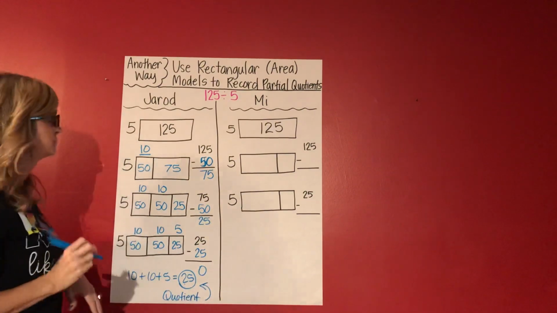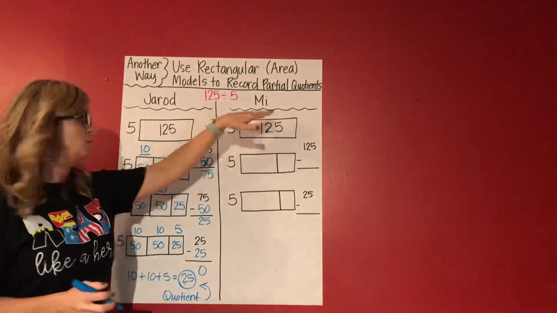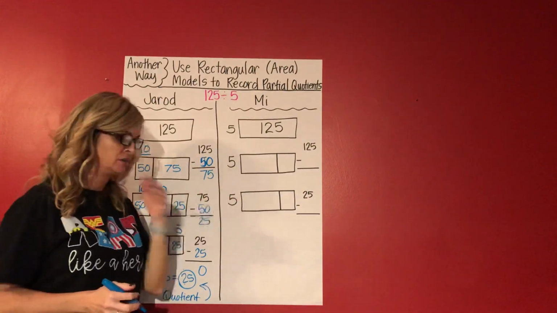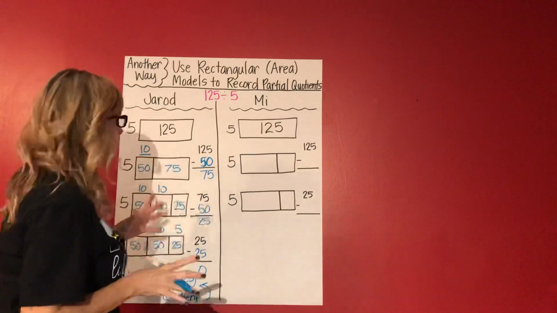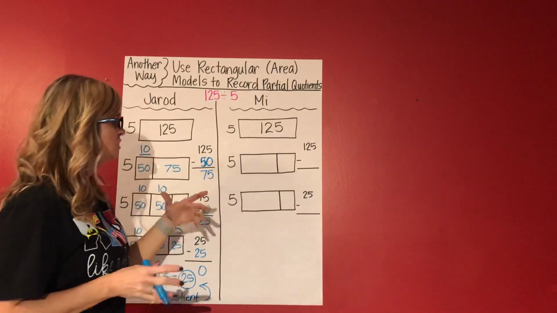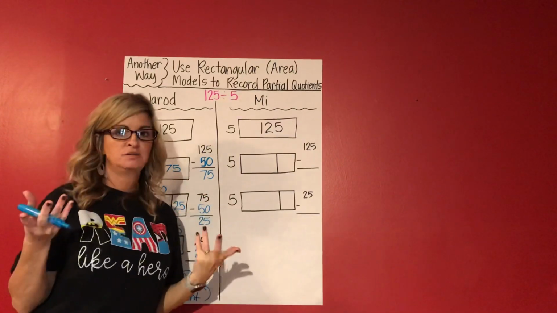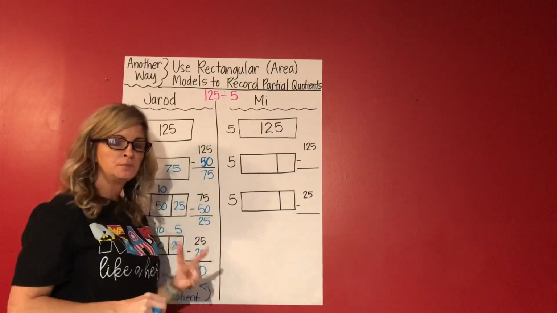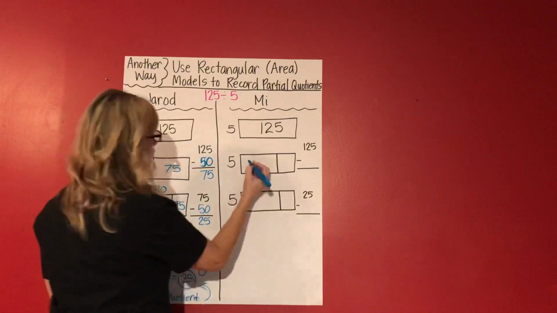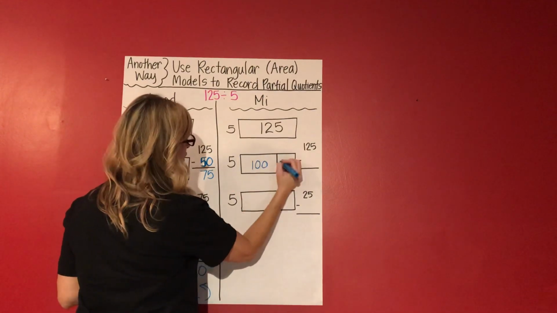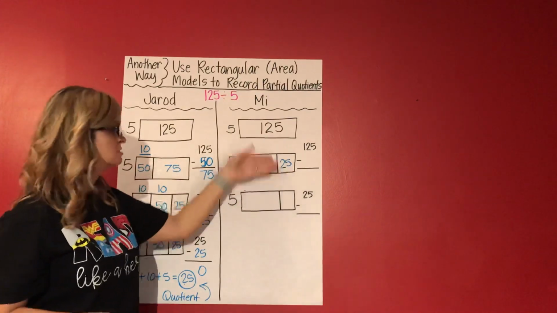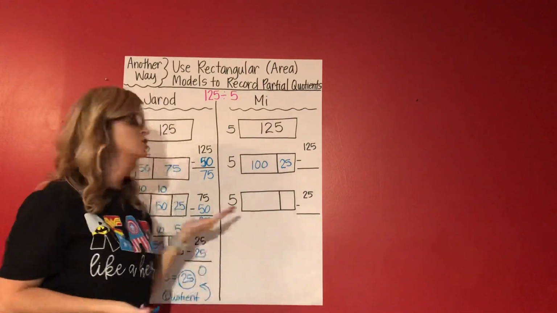Okay. So my, or me, however she pronounces her name, she does hers a little bit differently. She only needs to divide this one time because she recognizes something quickly, that 125 can be broken into two numbers that she can work with really easily, and those numbers are 100 and 25. Okay, see how they're the same? And this is going to be important when we start talking about equivalent fractions too as well.